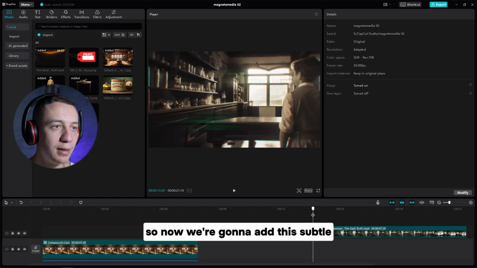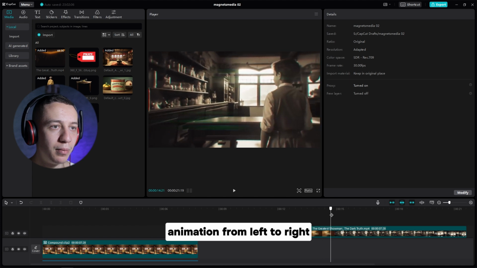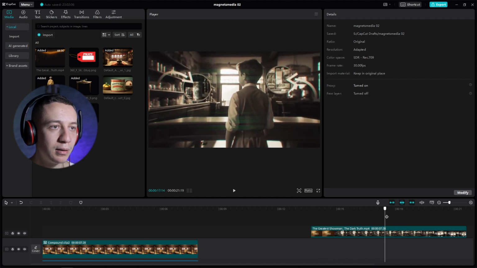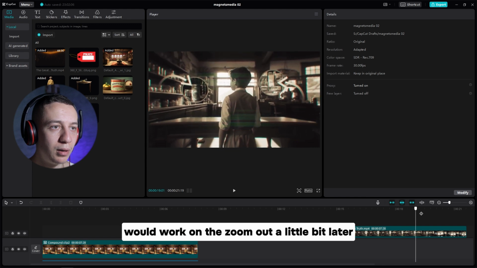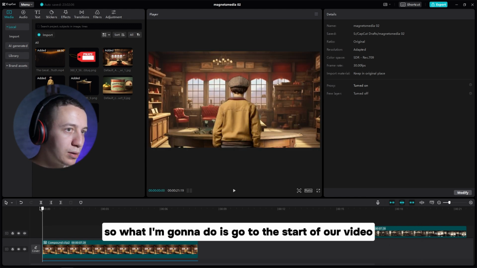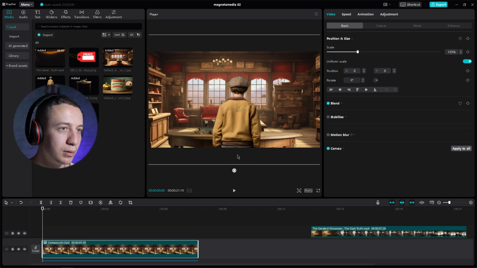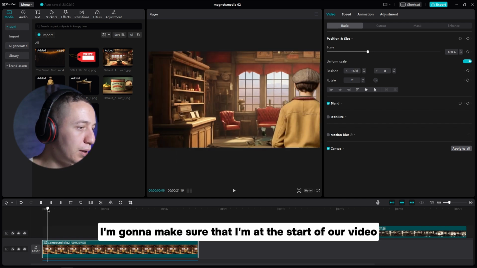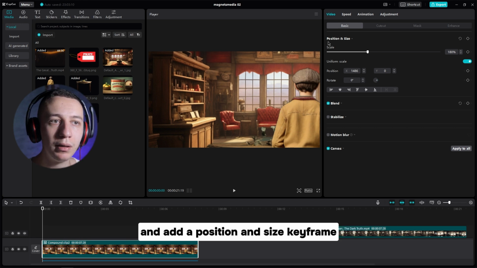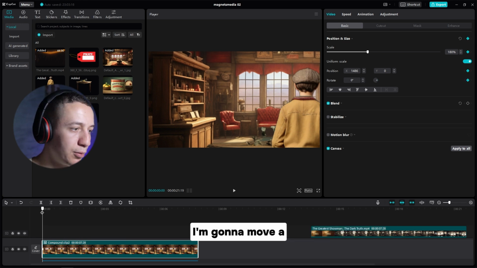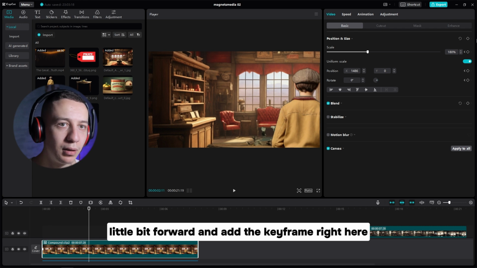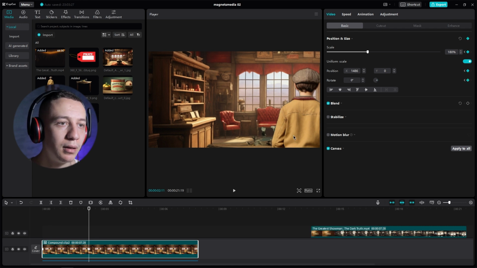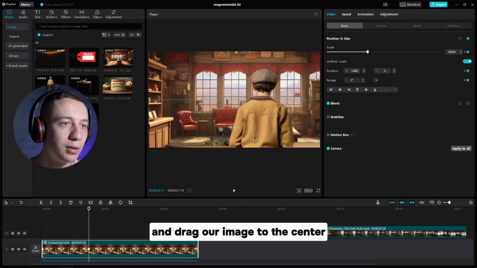So now we're gonna add this subtle animation from left to right. We will work on the zoom out a little bit later. So what I'm gonna do is go to the start of our video and make sure to bring it to the left. I'm gonna make sure that I'm at the start of our video and add a position and size keyframe. I'm gonna move a little bit forward and add a keyframe right here and drag our image to the center.